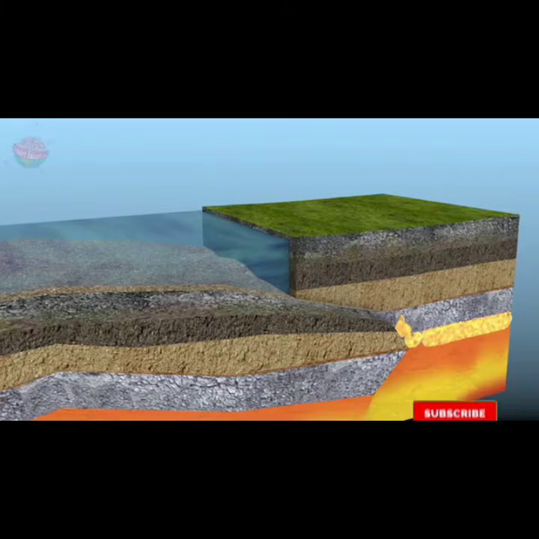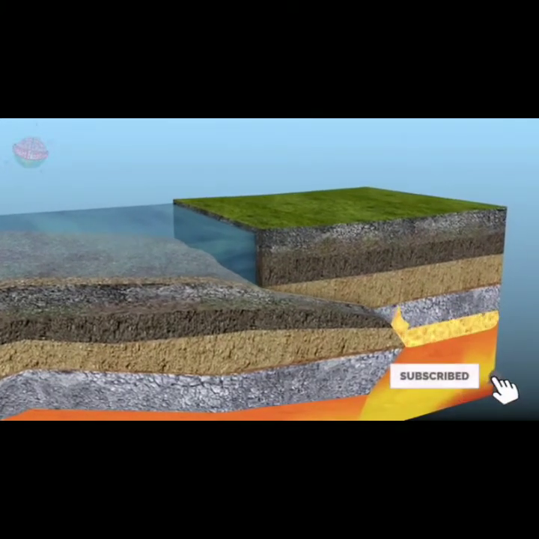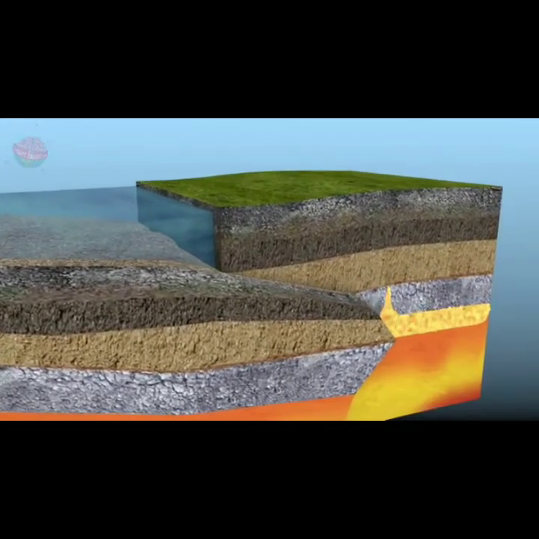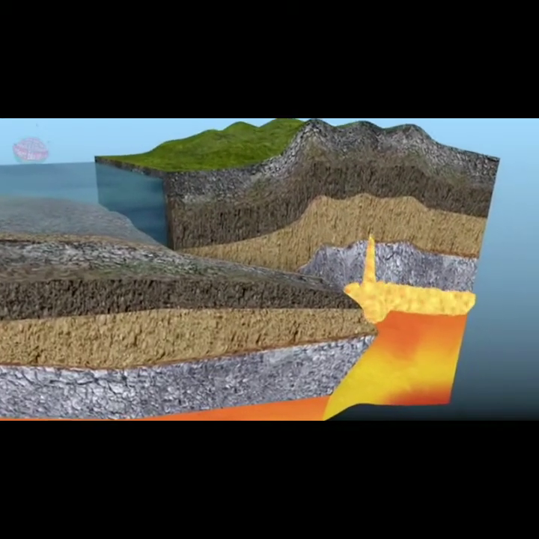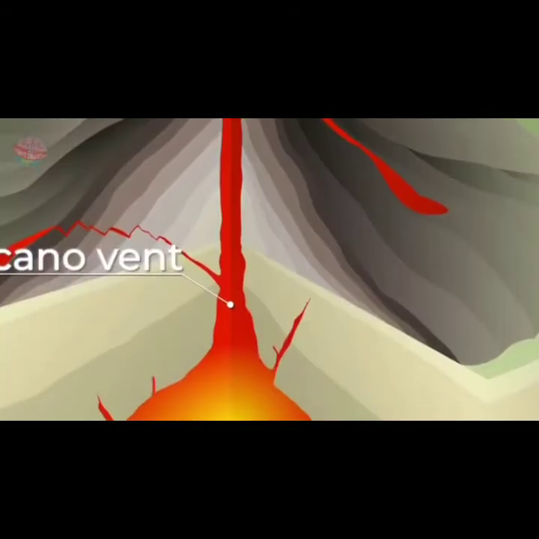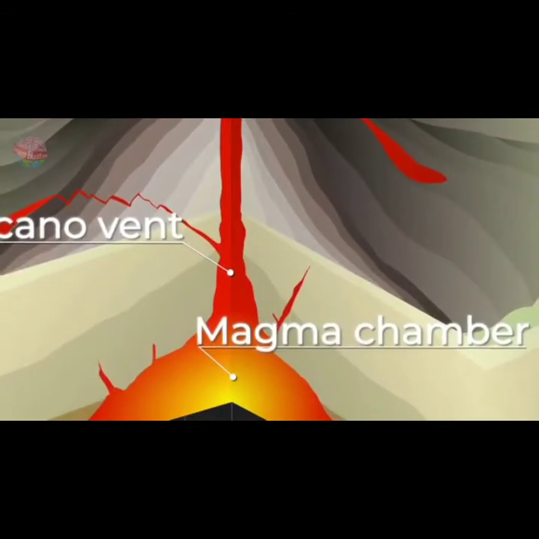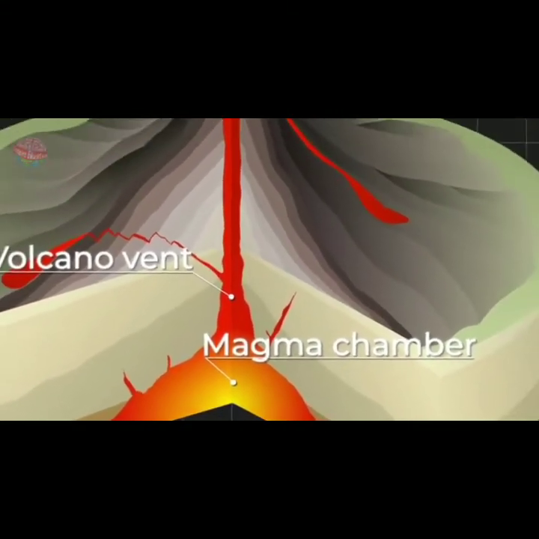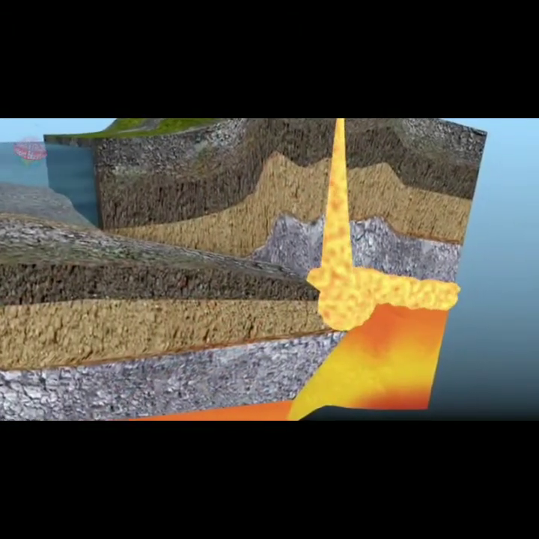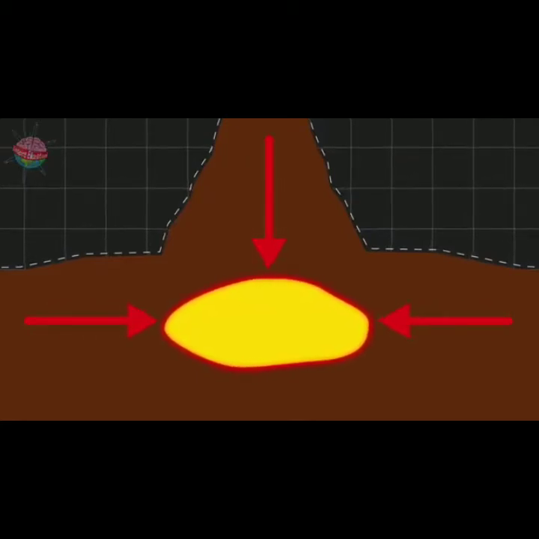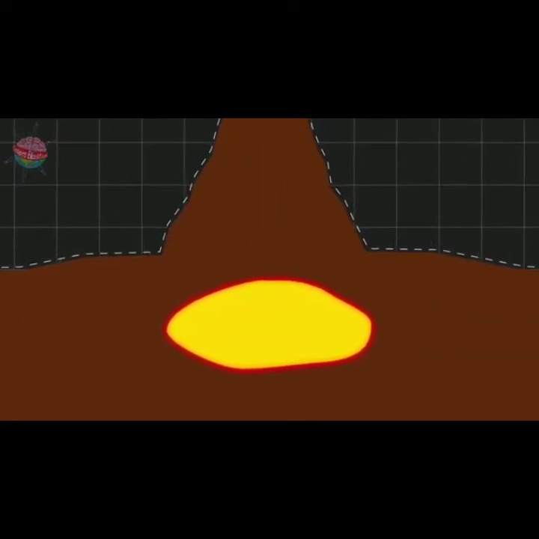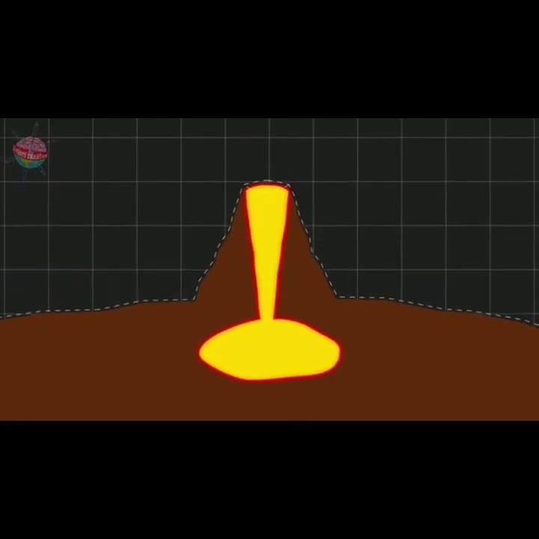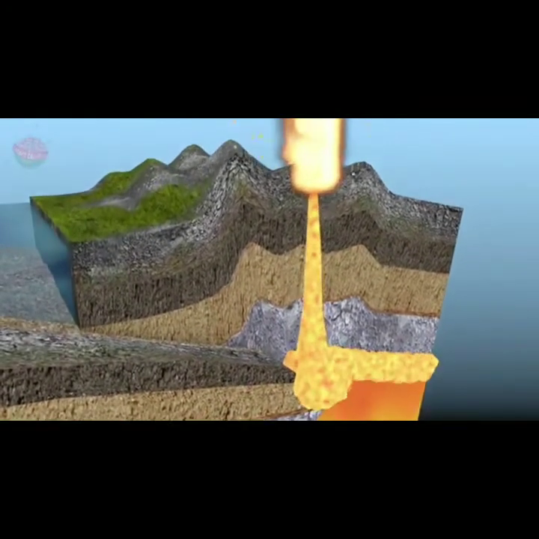And lastly is how volcanoes are made. As the liquid called magma beneath the Earth's crust gets hotter, it rises and collects in a space called a magma chamber just under the surface of the Earth. When the plates of the Earth's crust move and as the magma rises, more and more pressure builds up. Eventually, the magma explodes out of the surface in a volcanic eruption.